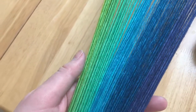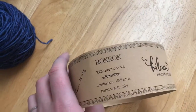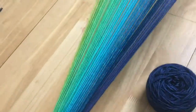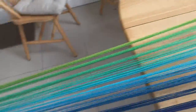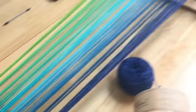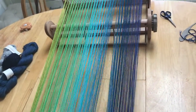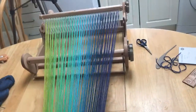Oh, it's so beautiful. So again, this was Billiam Yarns, and in the one of a kind, they're all one of a kinds, I think. But this was in there. It's just such a perfect gradient. Oh, yeah, baby. So I've got approximately 4 meters with about 20 centimeters of wastage that I can afford, 10 centimeters front and back.